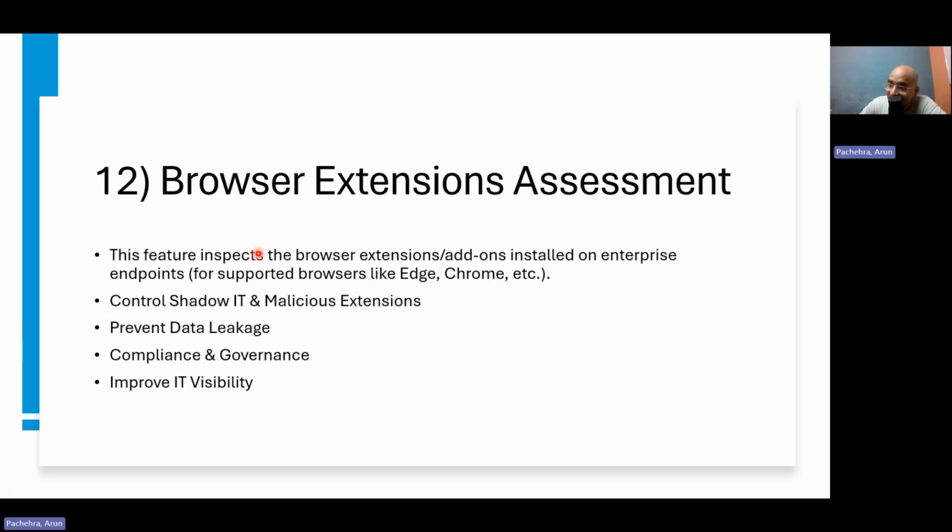All right, then let's try to understand with the help of an example. Did we get it? Let's suppose there is a user who installed a free PDF converter, a Chrome extension. It requests access to all websites visited. It silently captures corporate login sessions and exfiltrates data to an attacker's server. No, we don't want that. So, what do we need? DVM. DVM flags the extension as high risk. It will see a malicious extension and data leakage, and IT is alerted and removes it across all endpoints, preventing a major data breach caused by a seemingly harmless extension or add-on, right?